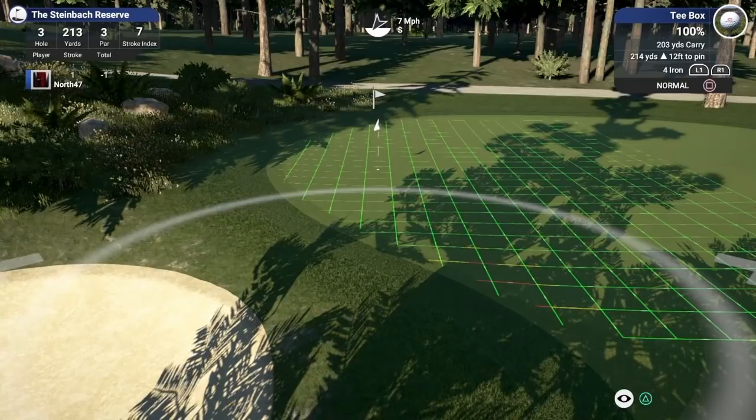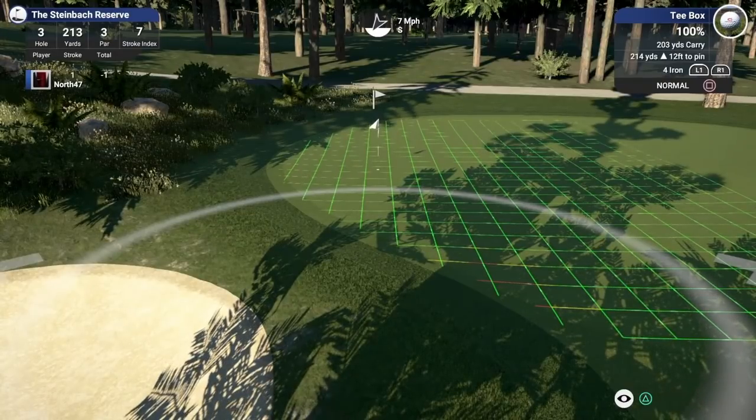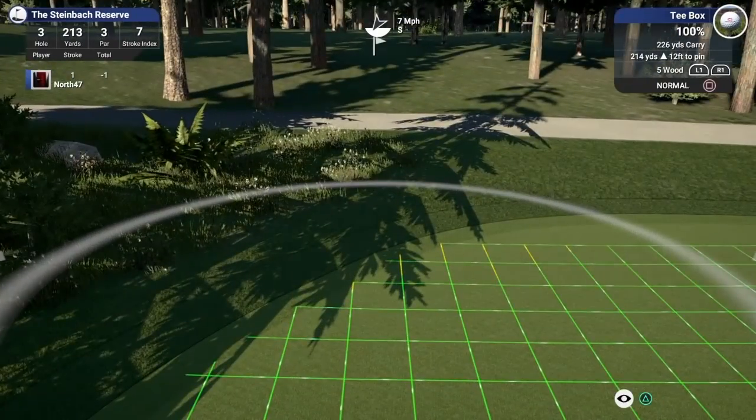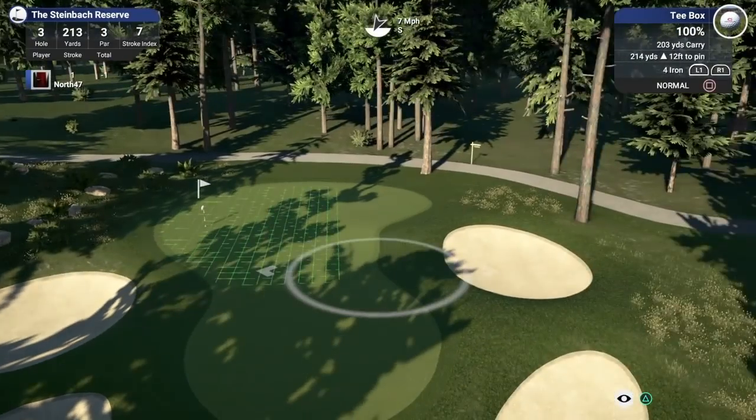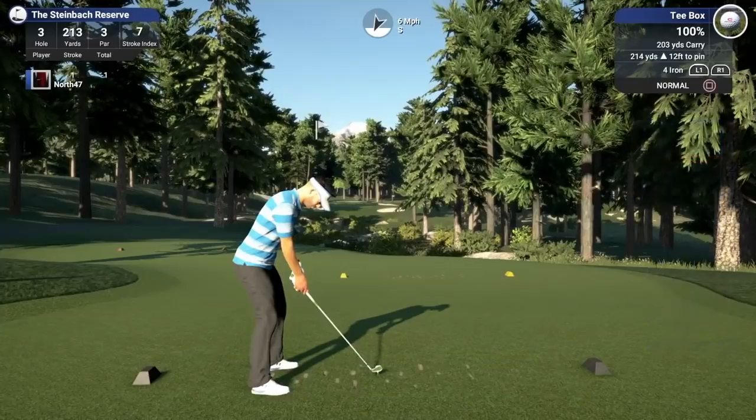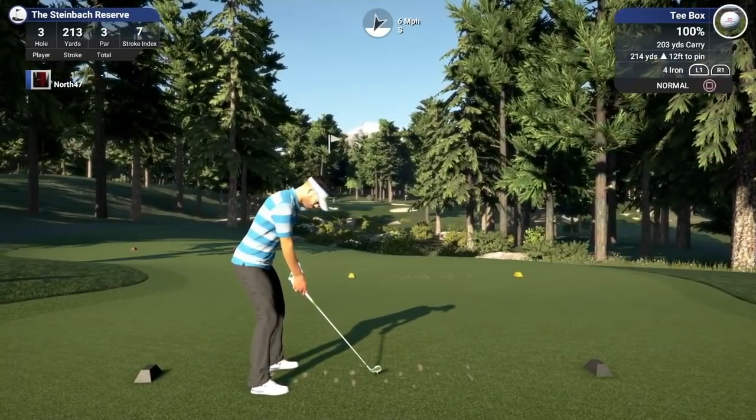Right, 218 with a headwind. It's going to be, what, I'm going to say up to 225. Like, I mean, even with the headwind, I think firm and fast, that's going to be too much. I'm going to aim it right out here. Fast downswing, see if that'll get up there a bit. D-loft. Take a little bit of sting out of the wind, hopefully.